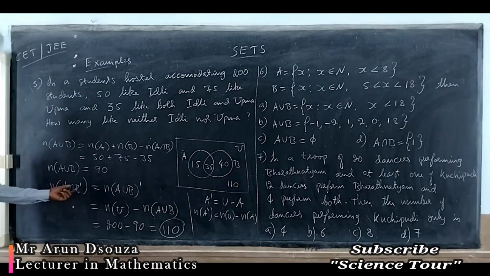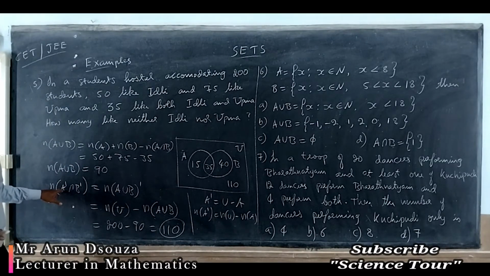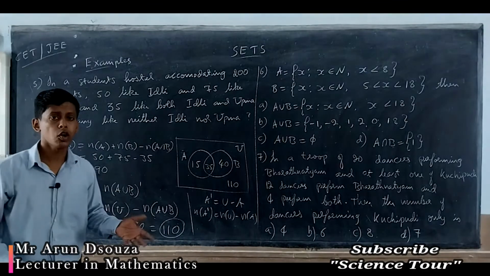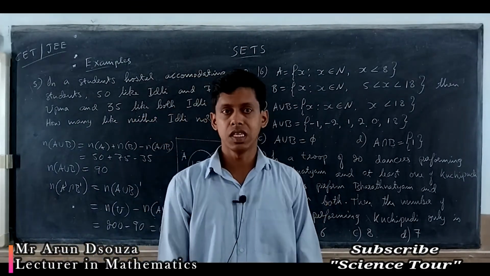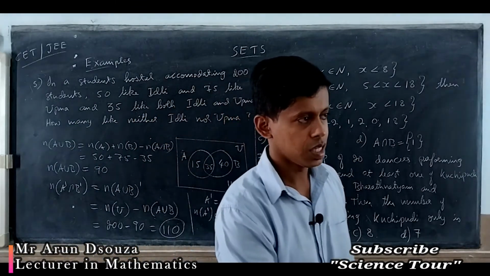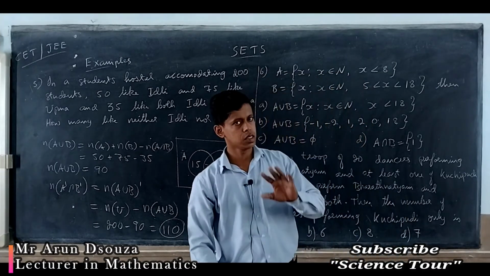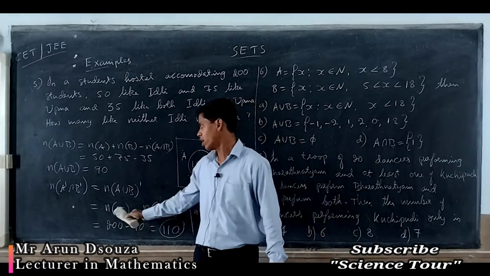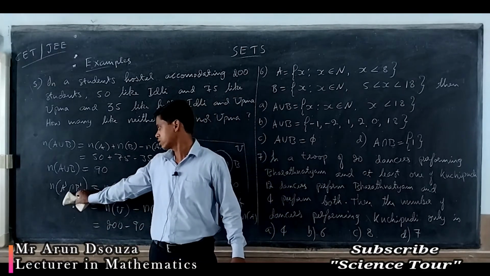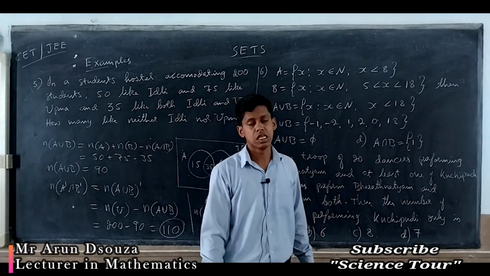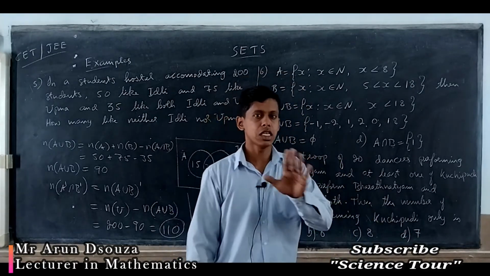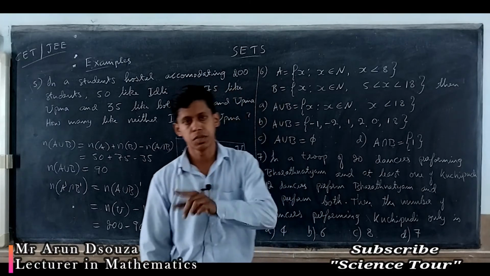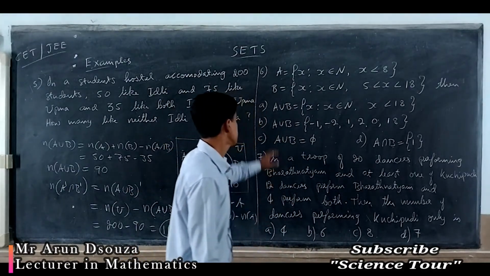So that is neither A nor B, not idli and not upma. Neither A nor B. What is the meaning of it? Not A and not B is the meaning of it. Why am I stressing that and? Because it is intersection. Don't write union there. It is neither A nor B, not A and not B, A dash intersection B dash. I hope that is sufficient for that question.